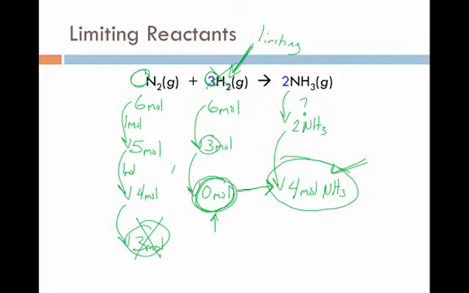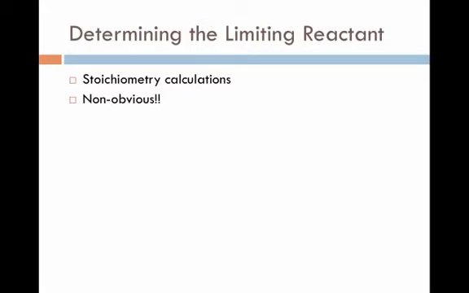So again, just to summarize, we identified hydrogen gas as being limiting by identifying the fact that it ran out first, and based on that limiting value, we were then able to predict the amount of ammonia that was produced. And this is what a limiting reactant problem is. Let's talk about the actual mathematical process that you're going to go through here.